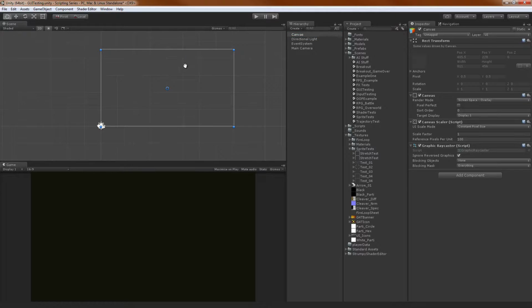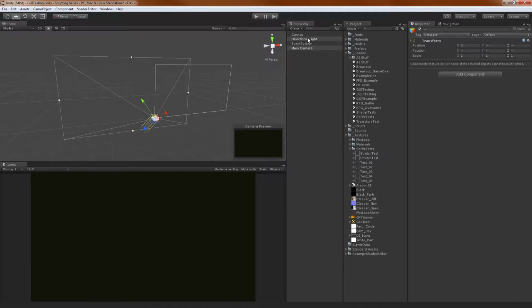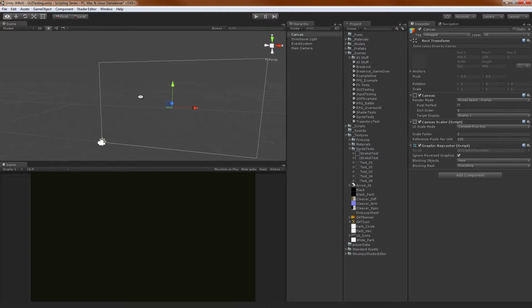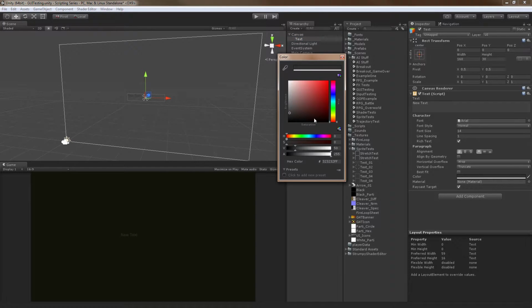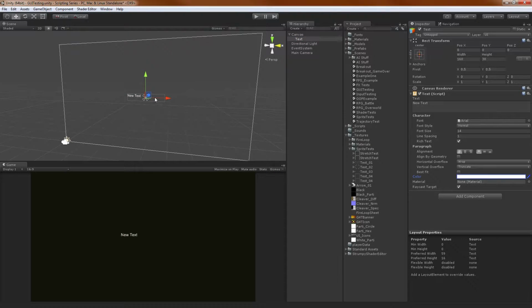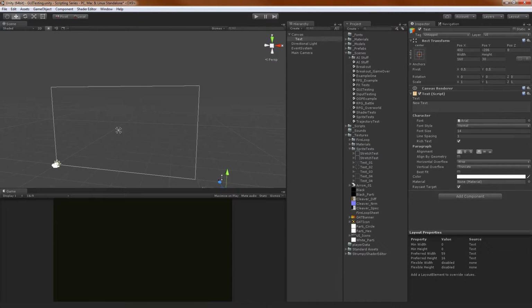What we're going to see here is a big box in our scene. If we uncheck the 2D, we'll see that our camera is down there, but our canvas is up here. There's some settings on the canvas that you can mess with. Right now we're operating in a screen space overlay, which if I go ahead and recreate that text and make it white so we can see it better, you'll see that if I move this text to the upper left, it'll be in the upper left of the camera below, and to the lower right, it'll be down there. The problem with this is that if we resize things, it doesn't work very well.